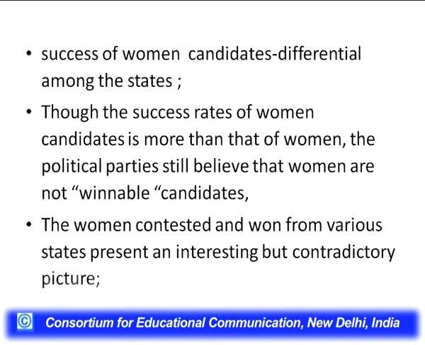So, we do have these women, but many parties still believe women are not winnable candidates. That is, you put them up, but they will not win. This is a very wrong premise. It is not true. Women do not get the tickets, but of those whom you do put up, many of them do win. For instance, this time 631 candidates stood, out of which 61 have won, which is little more than even 10% of the candidates who stood in these elections.